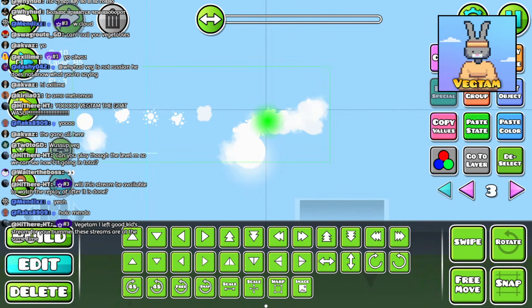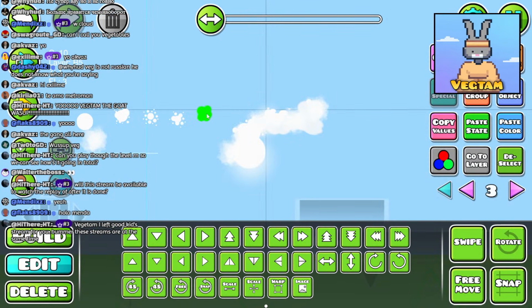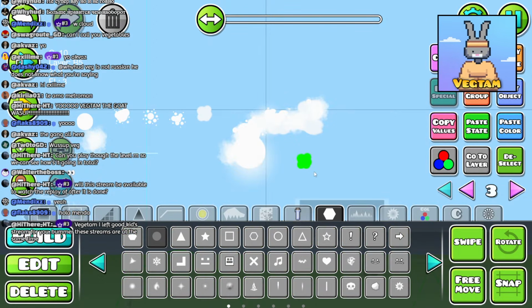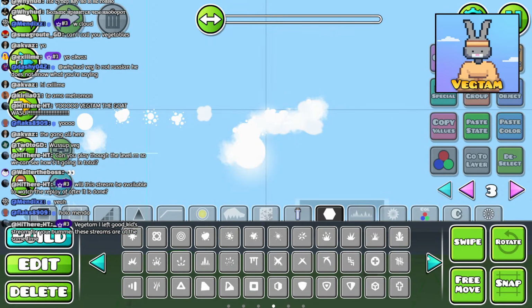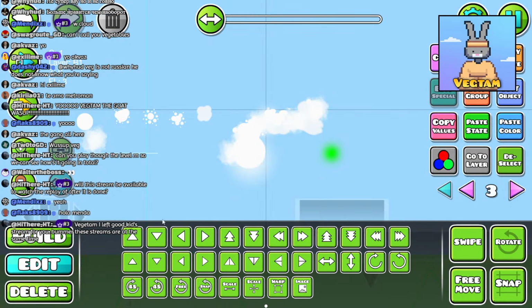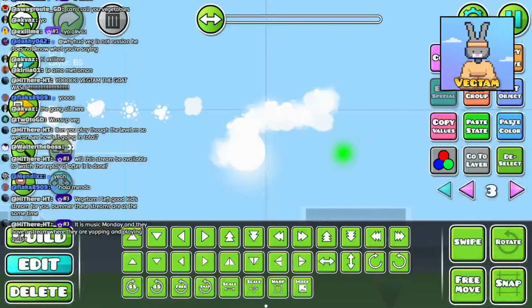Okay, so now these should all be inside the same layer, right? So if I put this one above, it should go over. Oh yeah, of course the glow isn't gonna be. Oh no, but there's glow objects in this tab, right? I can use those. Yeah, this is basically the same object. Come on, I can just use that one instead of the one that layers weirdly.